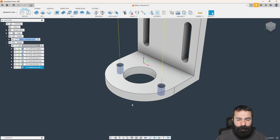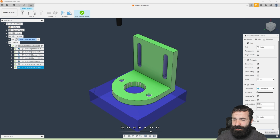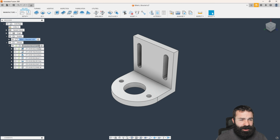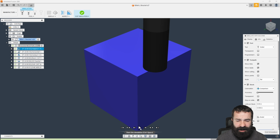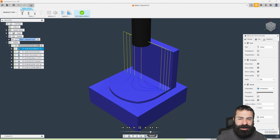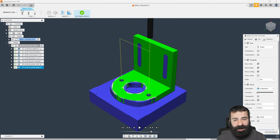So now we're going to run this through the simulation real quick and just verify everything. So what I'm going to do is I'm actually going to take transparent off. As you can see, my continuous rest machining has walked me all the way down here to the end. So let's exit, grab our entire setup, go back to simulate, and let's hit play. Again, this is going to run relatively quick. We're noticing that there's no collisions. That's the key element first and foremost. Don't smash your machine, right?